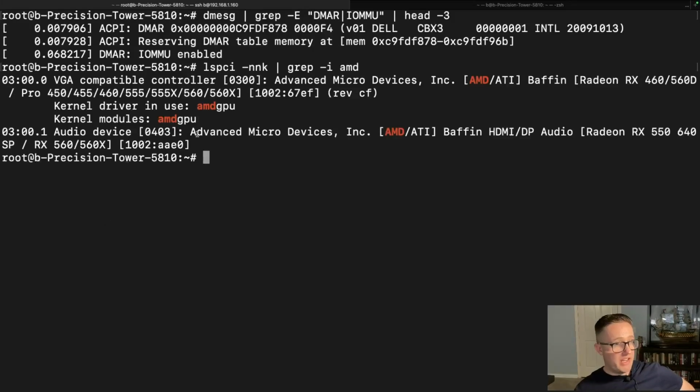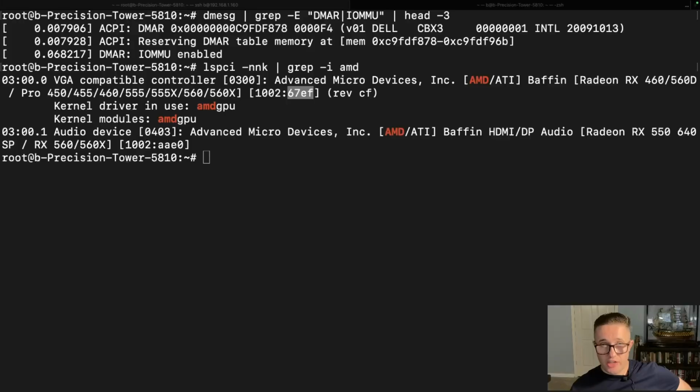What we're looking to get here is two pieces of information. We want these system identification numbers here, and then we also want the device identification numbers here, which is this right here. With these 8-digit numbers, the first 4 will be the manufacturer, and the second 4 will be the actual individual device identifier. We're going to need these two to make sure that we're passing through the correct devices.